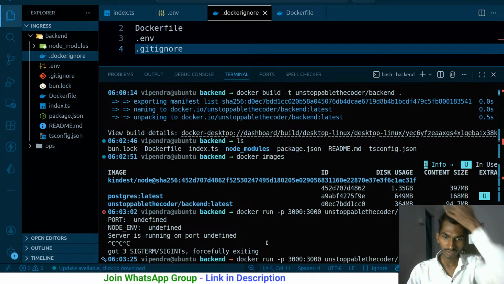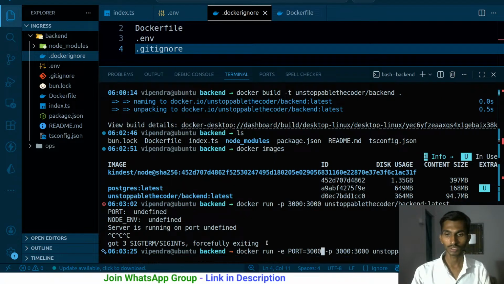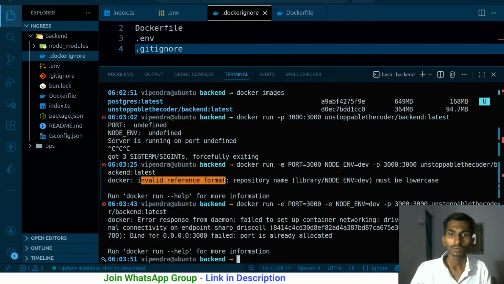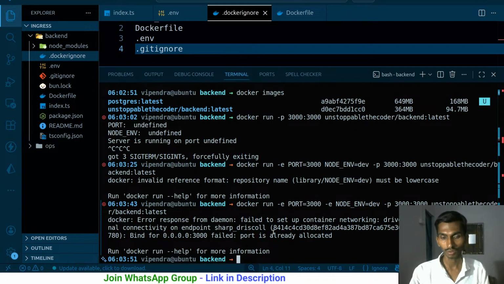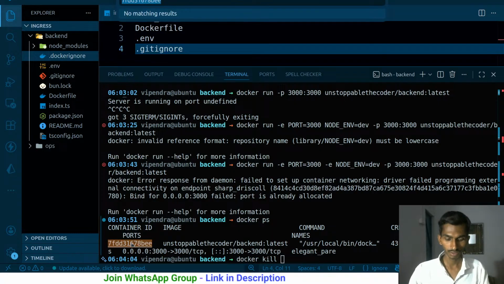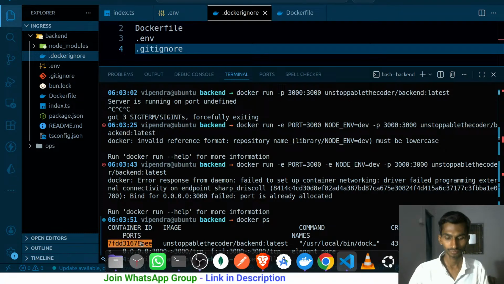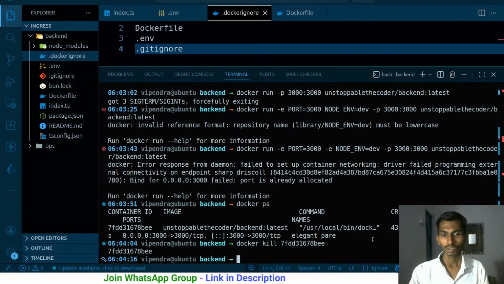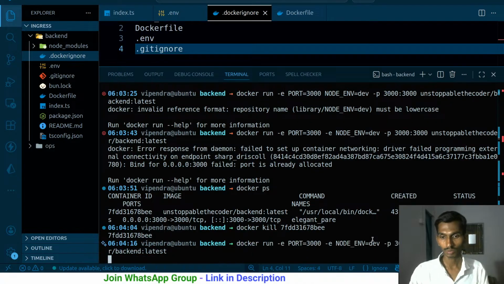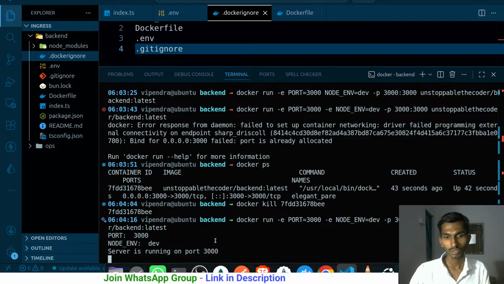Great. That simply means until I provide the environment variables from my side over here. So the environment variable is gonna be PORT, and that's gonna be 3000. Format error, this is the port error that already exists. So docker process status, docker kill, I'm gonna be killing this backend that is running right now. That's been killed. And if I try to run the same again, it is just simply saying that it is running on that.